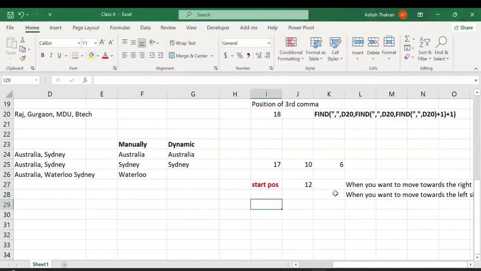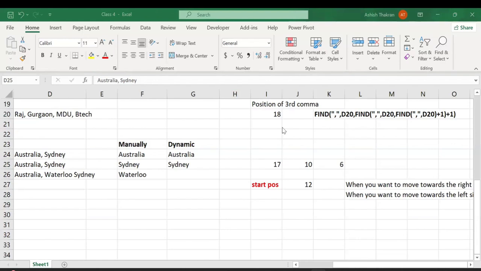One minute Ashish, just a clarification. Where the middle name is given, we did +2 here. So in the one above where we don't have a middle name, can't we also find the starting position by doing +2? The thing is the same, but yes you can, but it will be very complex. You define the starting position and then extract everything. I can get the same thing done using the RIGHT function very easily. Whatever you are doing through LEFT and RIGHT can be done with the MID function also, but MID will make it a bit complex. Clear, Vidhi?